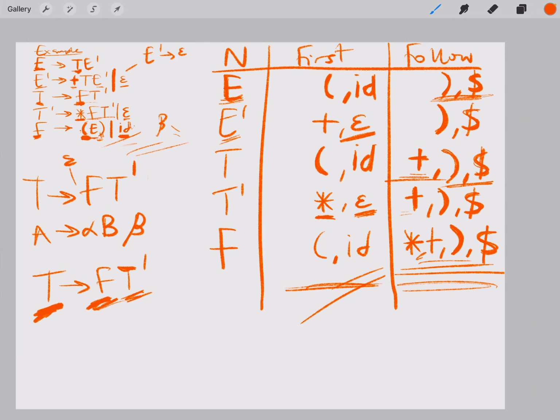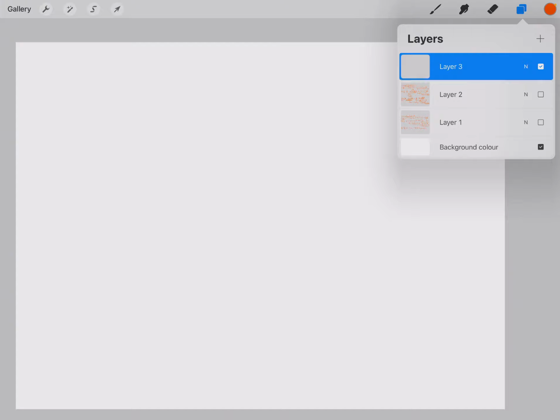That is that. Now I'm going to do the construction of the table, and then we will look at another example in another video. So I'm just going to clean this up, and then okay, so how do we put this into the table?